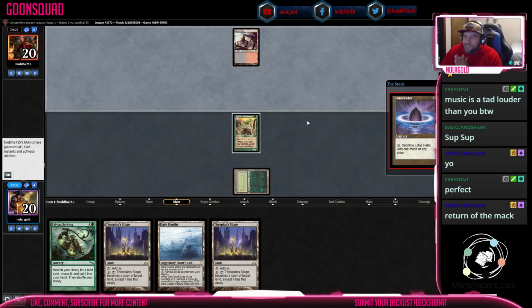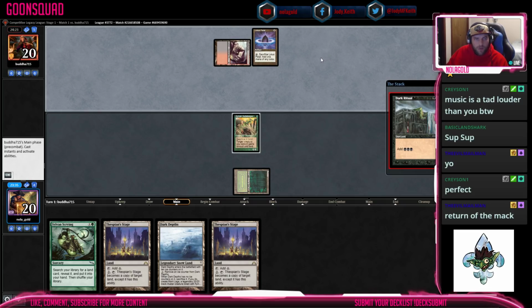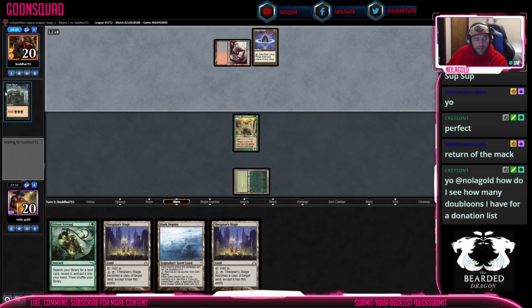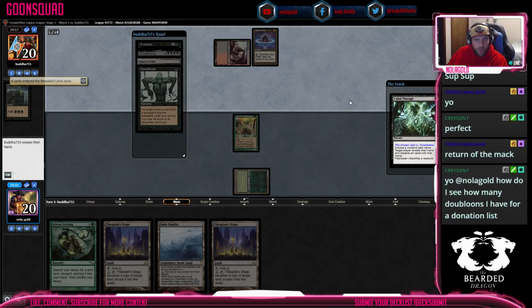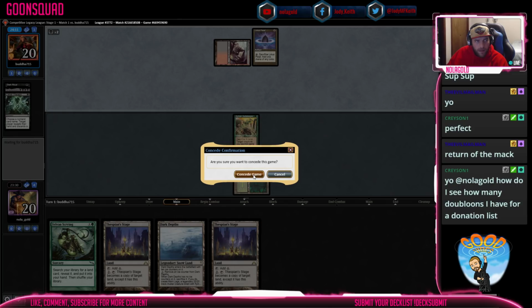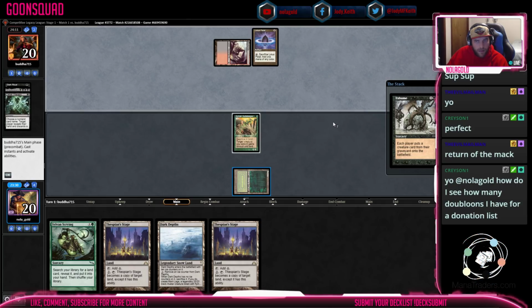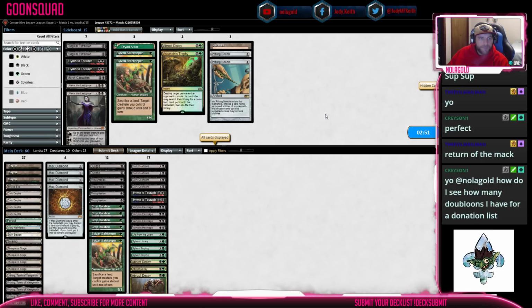It's like a reanimator. Oh, we're so dead. Kowal Therapy himself. Alright, Buddha Master. I'm just going to concede for the sake of time.